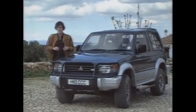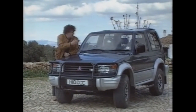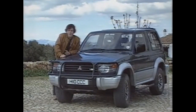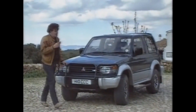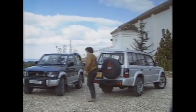Now this is the short wheelbase 3-door model. It's not the most practical car you're ever going to come across. It's very difficult to get into the back, and once you're there, there's not a lot of space. The boot's pretty tiny too. But it is very trendy. It'd be great for posing around town, and I must confess, I'd rather like one. Also be terrific for a dirty weekend. But if you want a dirty weekend of an entirely different nature, you're better off with one of these.